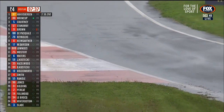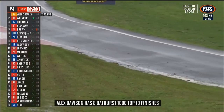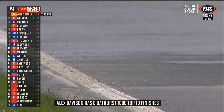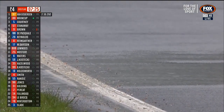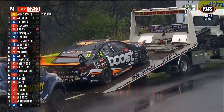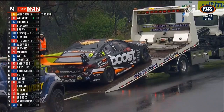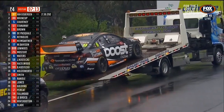So as we were talking about, there's a single line on a couple of spots that you've got to commit to. And if you just get offline or just go that little bit too quick, the car disappears on you, like we saw with Will Brown. He was probably an inch offline or something and had a big accident. So yeah, it's tricky, risk to reward, just like you said. Especially from the co-driver's point of view, we've got qualifying coming up. So it's a fine line you've got to manage. I can't think of a bigger risk versus reward game in premium sport. Thanks for the heads up, mate.